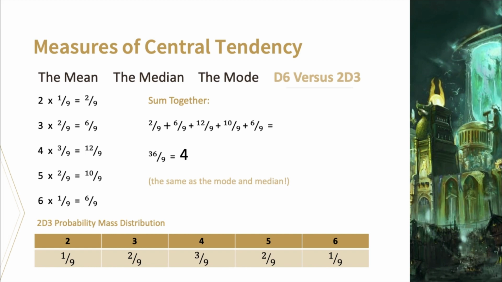So yes, we have in fact confirmed that the mean as well as the median and mode of a 2d3 roll all come out to 4. Not only does this give us a practical example using these 3 terms, but it also clearly illustrates why it's so easy for people to mix and match the 3 concepts in everyday speech, given that with something like this, the results often come out to exactly the same thing. And just to be super clear with our D6 roll, not the 2D3, the mean was again 3.5. The median is also technically a 3.5, but more intuitively is better represented as a range from 3 to 4. And the mode is either all 6 values or none, depending on how you look at it.